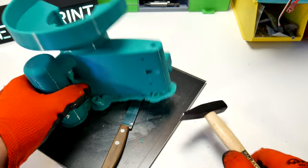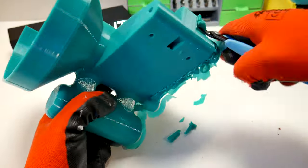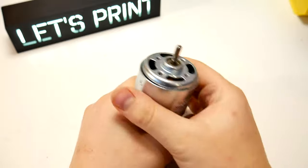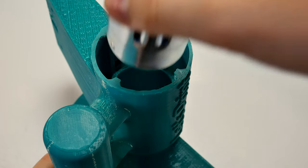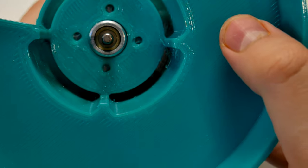And final thing before we are ready to build is to remove those supports. Because it's 3 supports, it's pretty easy to do. For the motor, I use 895 DC motor instead of 775. This is more than twice stronger than 775 when I run this on 24 volts. Installing this motor is really easy. Just drop this into the motor place.